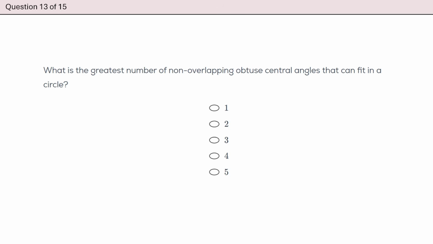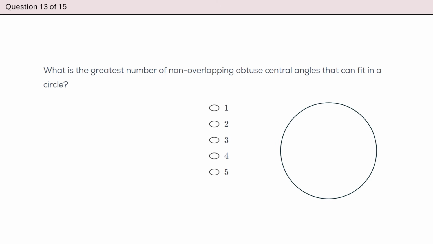Question number 13, what is the greatest number of non-overlapping obtuse central angles that can fit in a circle? This is one of these questions that you first have to even understand what they're talking about, right? So I'm going to pause the video. I'm going to create a graphic.